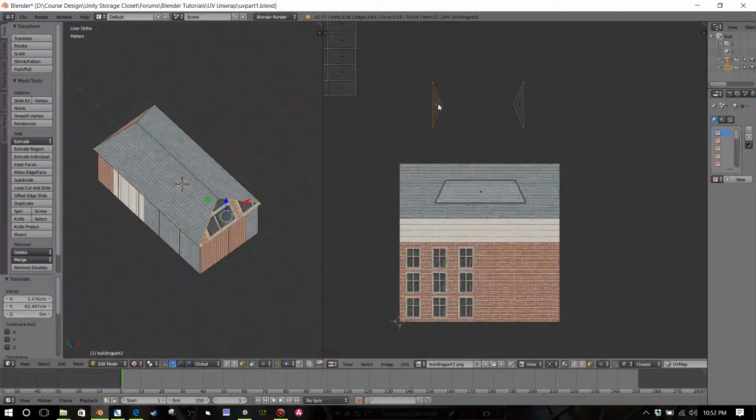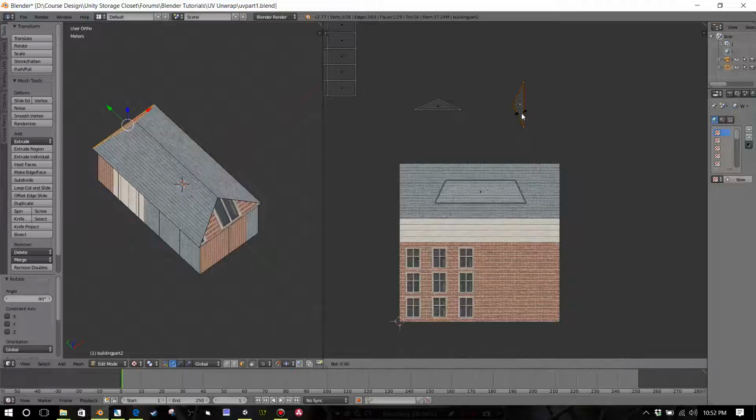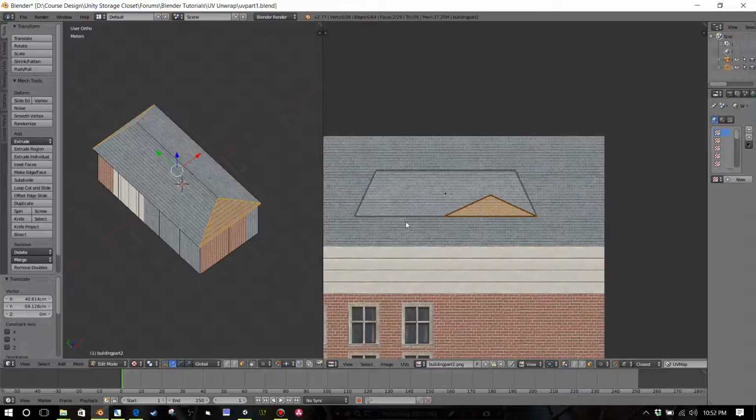And we're going to do the same with these triangular portions on the end. R 270, R 90, G, overlap, B to box select, left click and drag, G, and drag this over here. So we're going to scale these all together. And I want this one to be exactly on the bottom there.